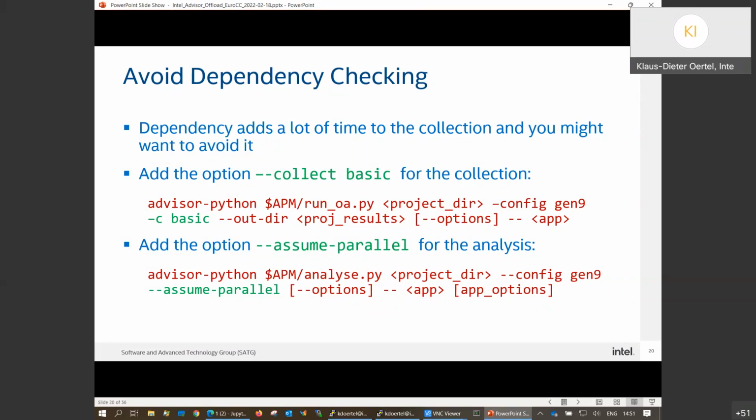But as I said in the beginning, it's clear that any loop with dependencies is no candidate for acceleration, because these loops would in principle run on a GPU sequentially, which makes no sense. You cannot offload them. And also for the analysis, the assume parallel flag is added.